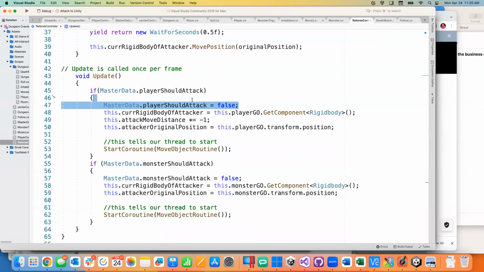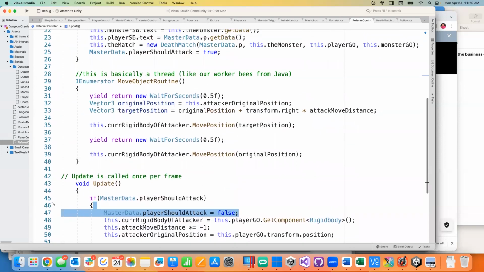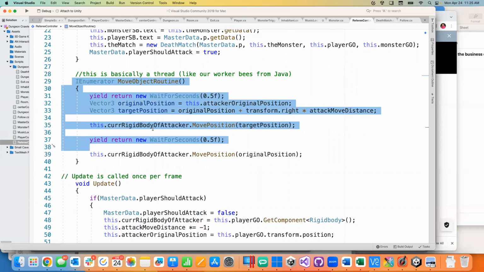Make some sense? Go ahead. What's the yield? The yield return? I think that disconnects from the current top level thread. This interrupts the current thread because we are inside of the current thread.